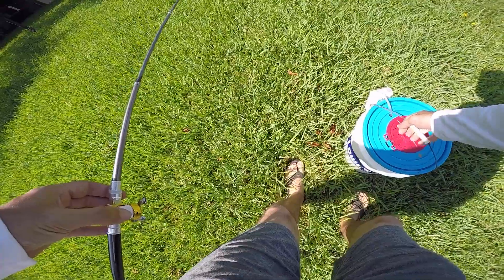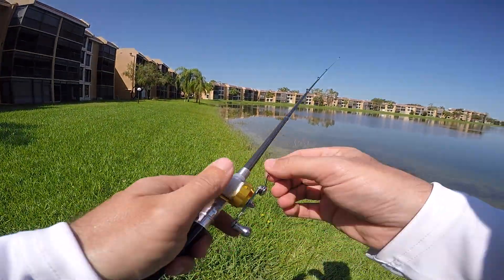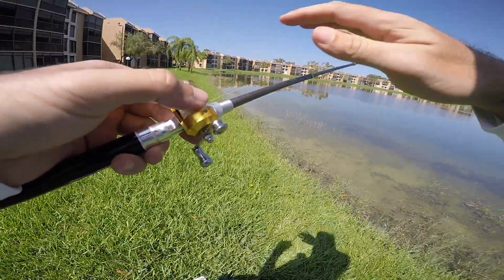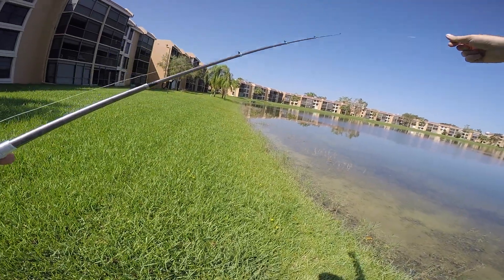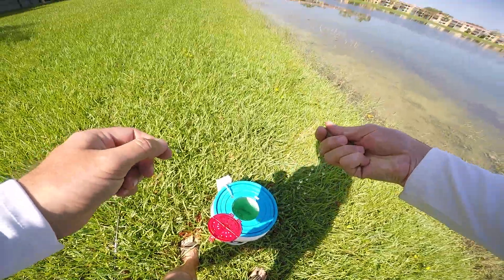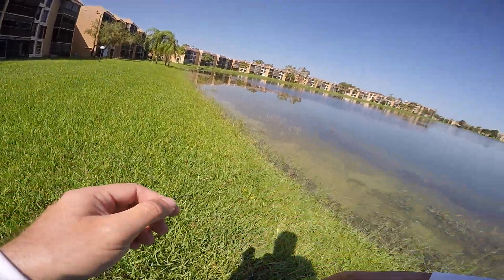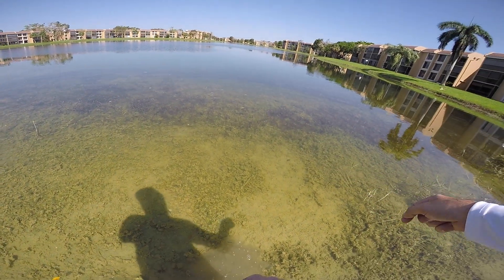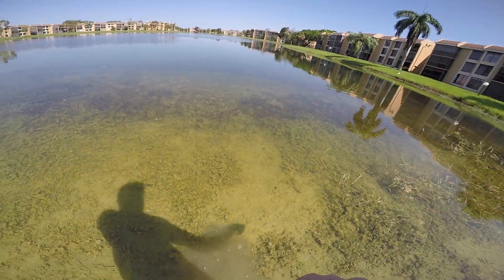We're back and we've got live bait this time. Hopefully that means we can put something together because you cannot cast at all — there's no way to free spool this thing. These are some pretty hefty sized shiners. Here we go, got two peacocks right over here. I'm going to have to let him eat it.